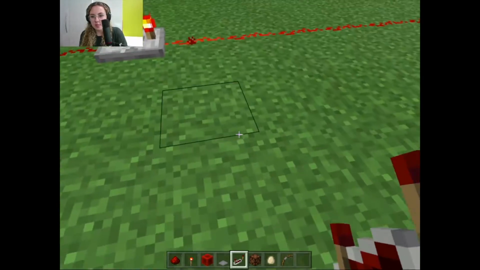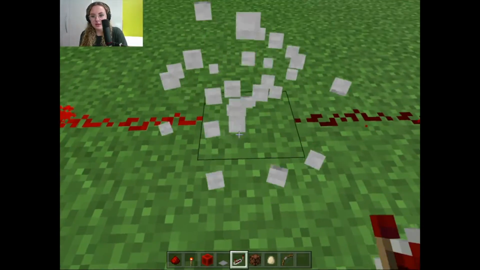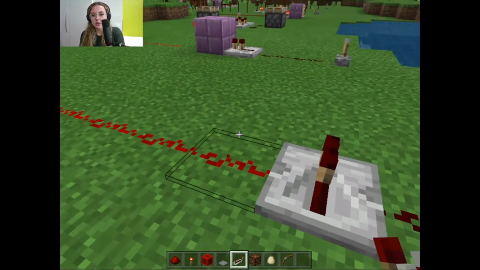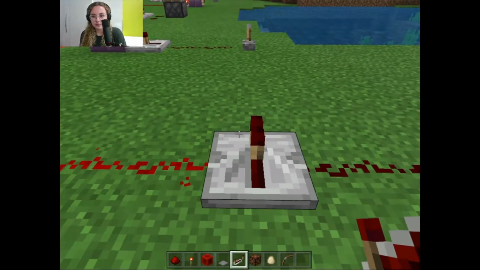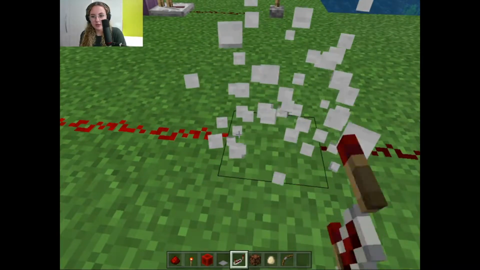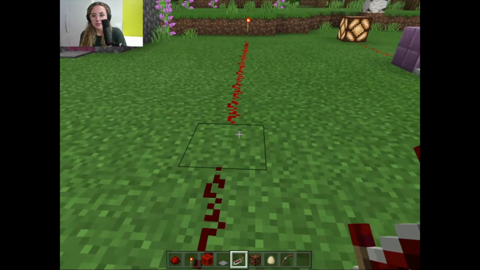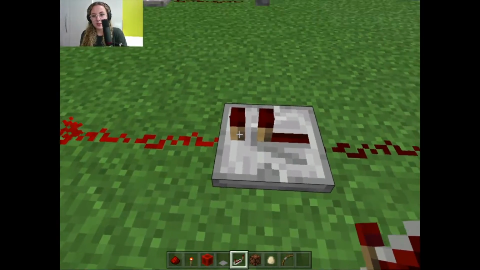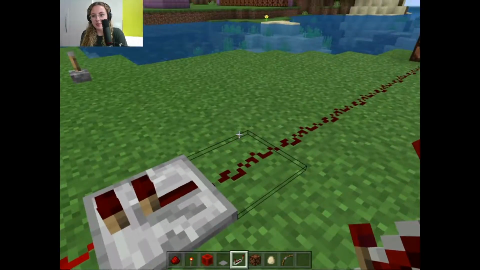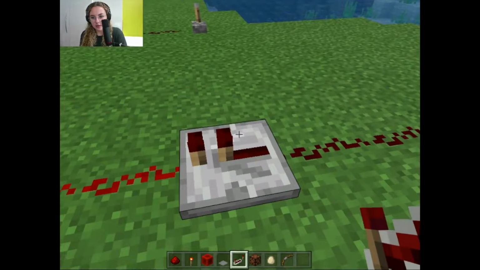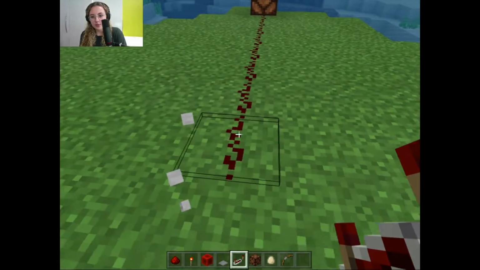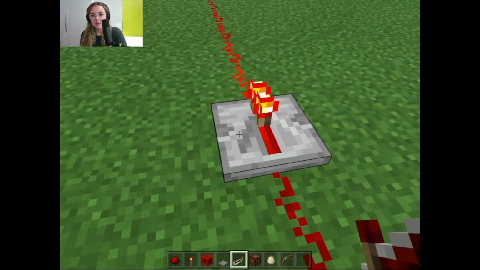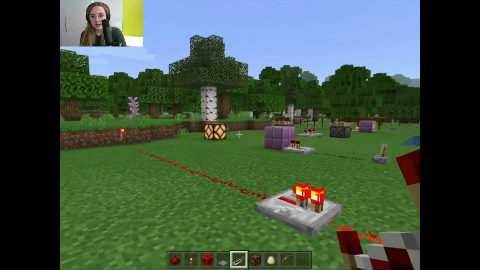One thing to note about redstone repeaters is that if I put it this way round, it does not work because it's not pointing the right direction, and if I put it this way round, it also won't work. So you need the main redstone torch on top of it, this one here, to be facing the direction that it is going, which is like this. And as you can see, it works again just fine.